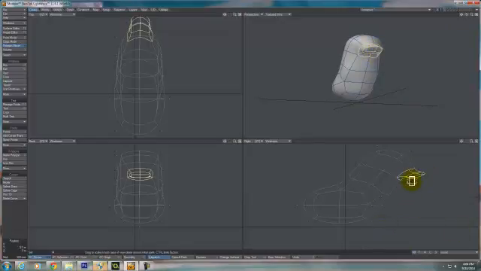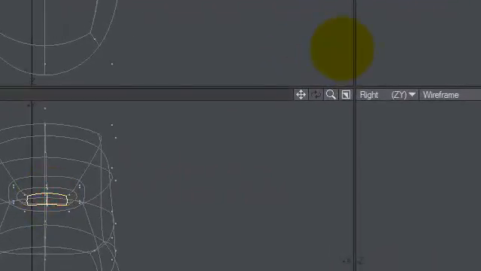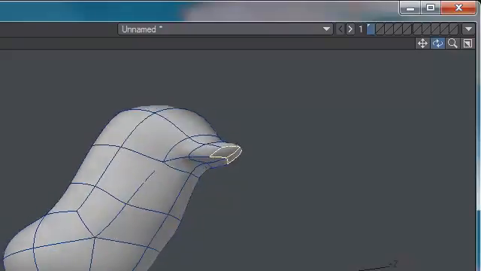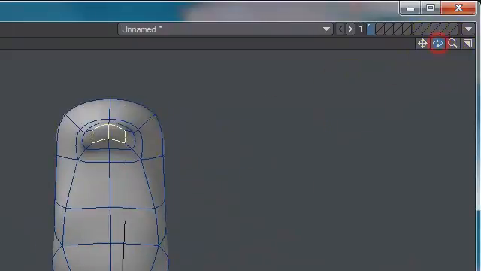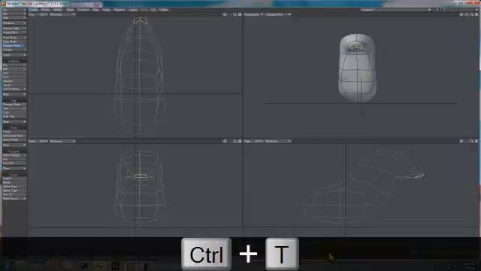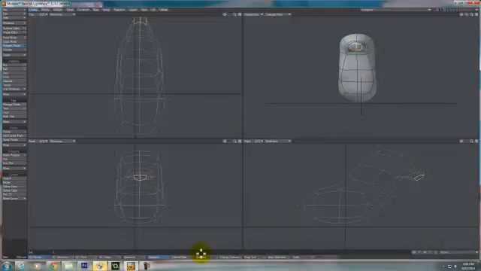So I'm going to let go of part of the beak by holding down Shift and clicking left bracket, and then I'm going to hit Y to rotate and bring this out just a little bit more straight, and then H to shrink it down again. So I get a little more of the shape that I was thinking of. It's still a little curved here. I'm going to make a small adjustment just by using Control T and grabbing that point and pulling it down.